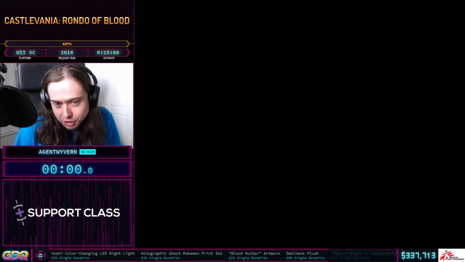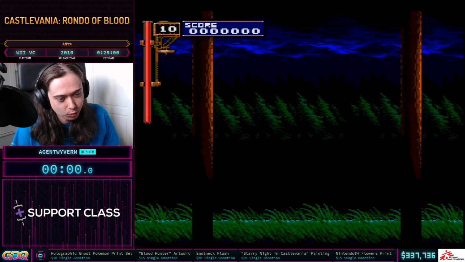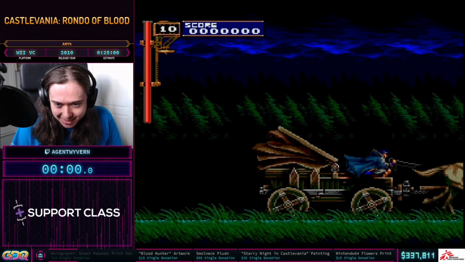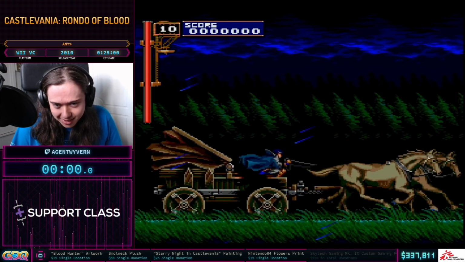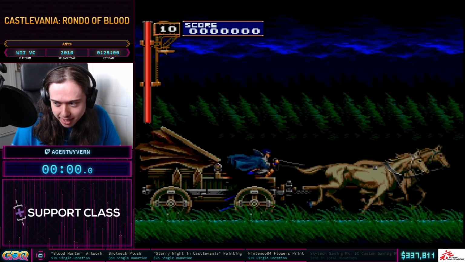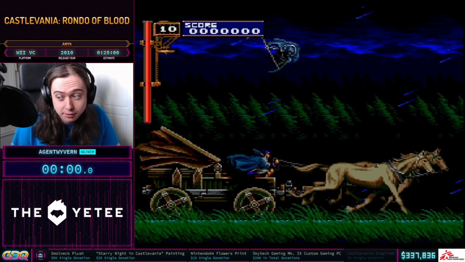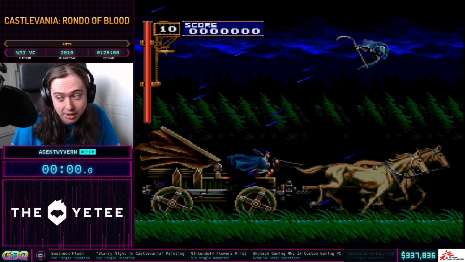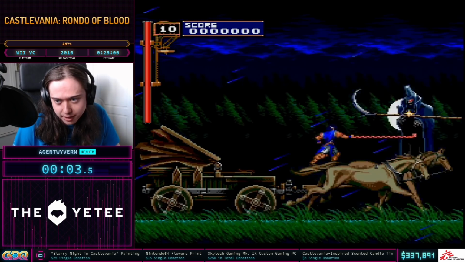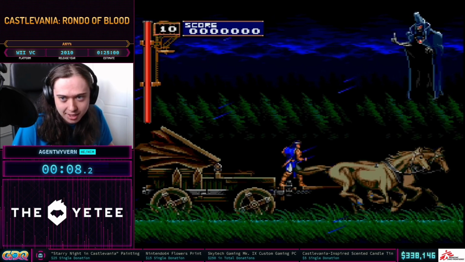Timing starts when we take control of Richter as we enter the prologue stage here on our wonderful wooden carriage pulled by horses. Death's got to give you the test first. So yes, we are greeted by Death to start this, who will show up any second. So timing starts in about 5, 4, 3, 2, 1, and go. Right, so here's Death, who we only have to hit twice, who does very little, but don't worry, Death will be back to ruin our day in about 5 stages' time.